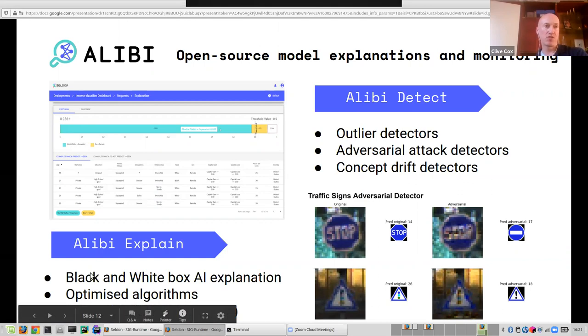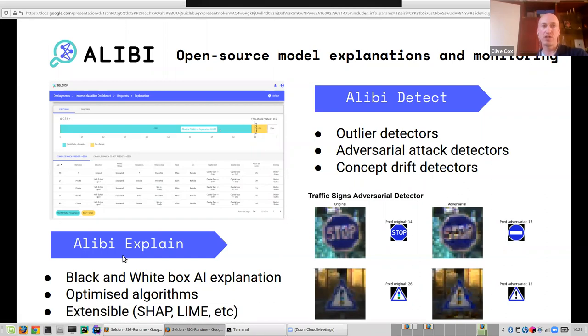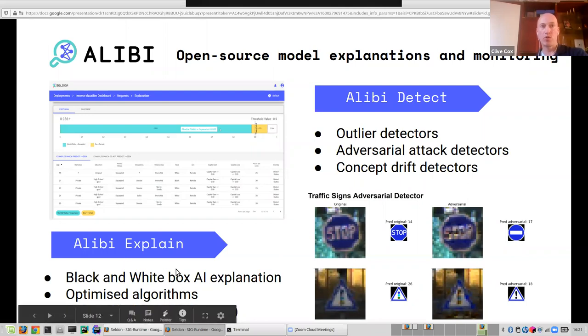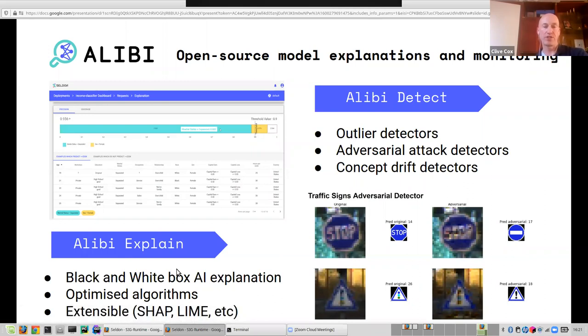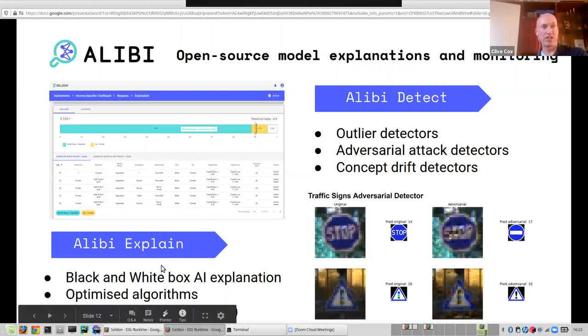That has a lot of interest, especially in organizations who want to keep things quite separate. So the team that built the model can keep it completely separate from the team that needs to explain it. It is also more challenging, because it's treating it purely as a black box, so you're just talking over an API. So we also have white box explanations, which focus on when you know how the model was created, so you have access to the model weights. If it's a neural network, you have access to the Keras saved model, then you can load that saved Keras model, look at the weights, and do analysis of that. Again, probably using various techniques to understand how it's working. Or if you've got a tree-based model, you can load that tree-based model and try to understand it and give an explanation for this particular prediction. Each has its pros and cons, and there's not a single way to do it.